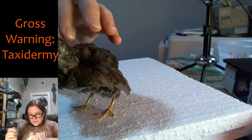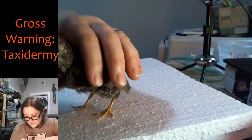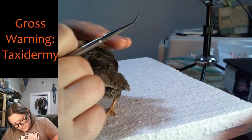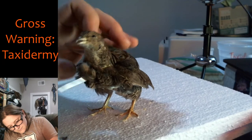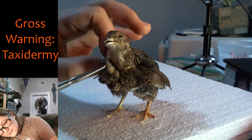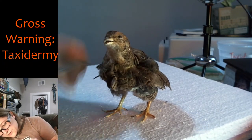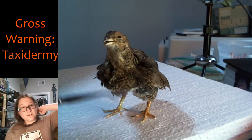Okay. Let's see. Start from the head and move my way down. So next up is this chest being a little weird, because I've got this feather right here that doesn't want to lay right, and I gotta figure out why. Oh, I think it was just being propped up a little funny.